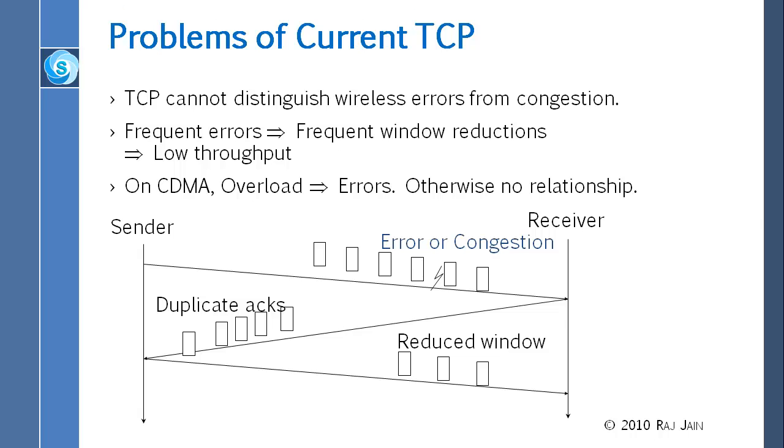because the source is far away from the wireless link. The source could be in Germany, the wireless link is in Washu. Right? The packet is coming on the wired link all the way up to Washu access point, and then it is coming wireless here and it is getting lost. So how does the source know that it's an error or congestion?